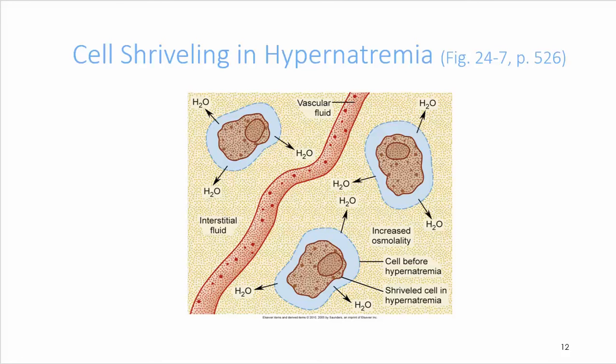Okay, so another water imbalance is hypernatremia, and the cells shrivel. And it's because there is an increased osmolality in the extracellular fluid. So osmosis works against the cells. This is hypernatremia, anything above 145 milliequivalents per liter. It's also known as a water deficit or hypertonic syndrome. Hyperosmotic syndrome is sometimes called.